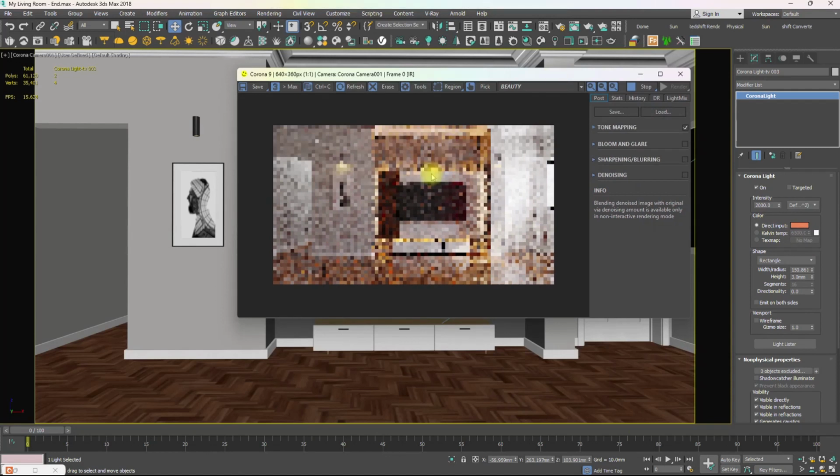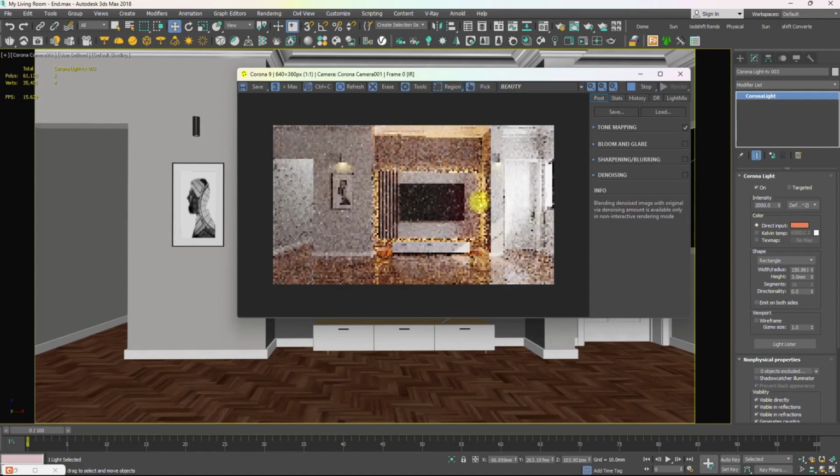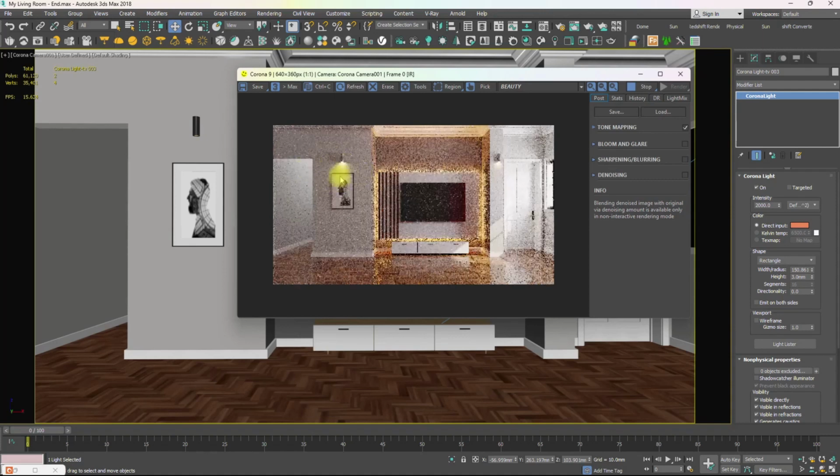But now what I want to show you is another type of light which I didn't explain to you, and I'll show you how to bring those lights out. So if I bring my region, you can see that part, yeah, it's going to look like I want. I want to have that orangish feel here, and I like this one also the way it is. I just want to change the type of light that this is. All right, so let me do a render region and select this section that I want to render. Okay, so I will select this light.